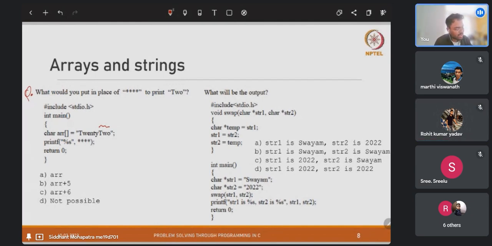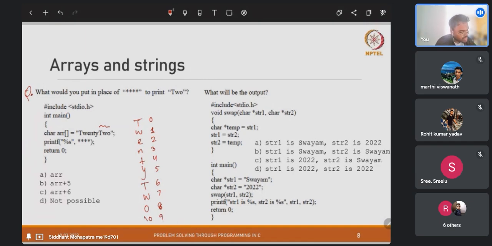Okay, so let me write this. There is another \0. Let me write down the index: 1, 2, 3, 4, 5, 6, 7, 8, 9. So these are the indices.